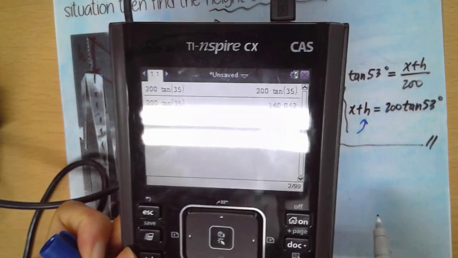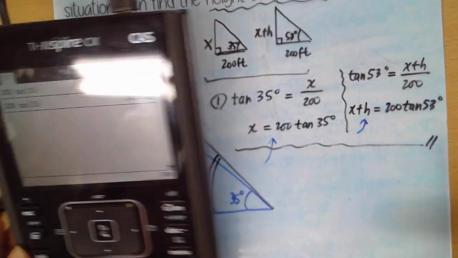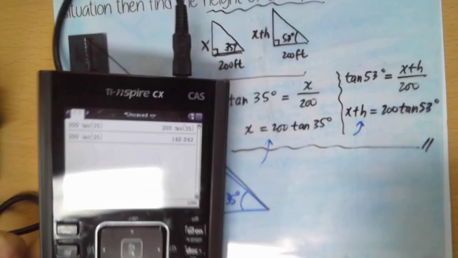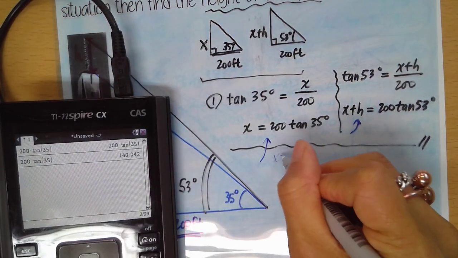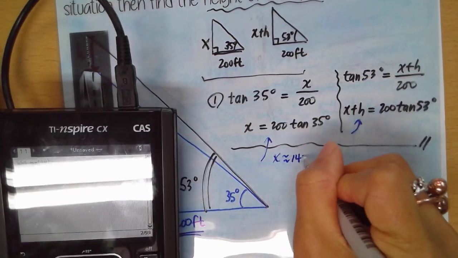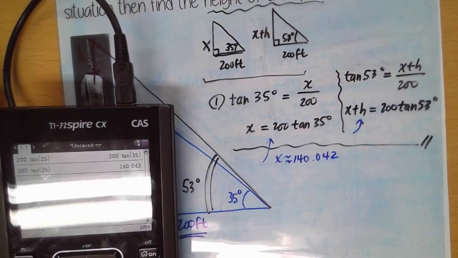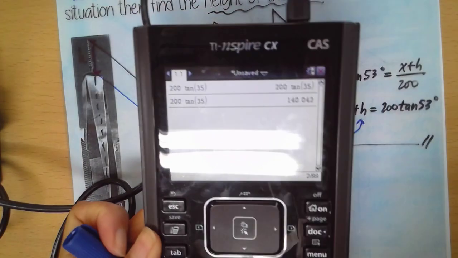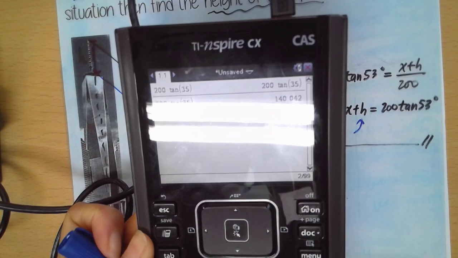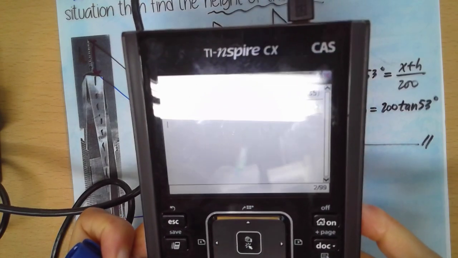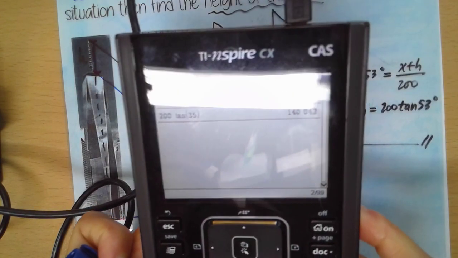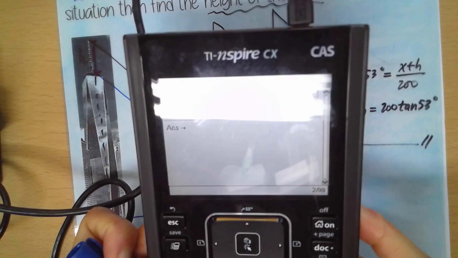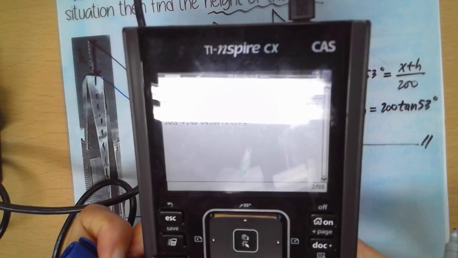I'm not going to write that down, but instead I'm going to store that value. So we know that x is about 140.042, but I'm actually not going to do anything with it. I'm going to store this value. So I'm going to store, control, store, and I'm going to go like this.